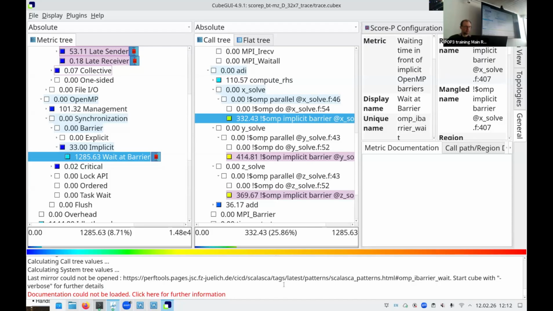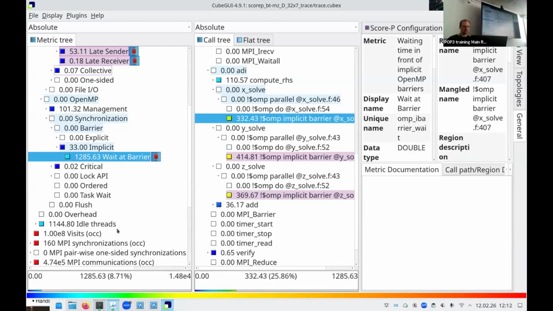Normally, if you installed the Cube client yourself, you usually have it installed with access to HTML documentation where basically every pattern is explained. But thankfully, for the most part, wait at barrier or late receiver are quite self-explanatory. So we can, for now, work with that.